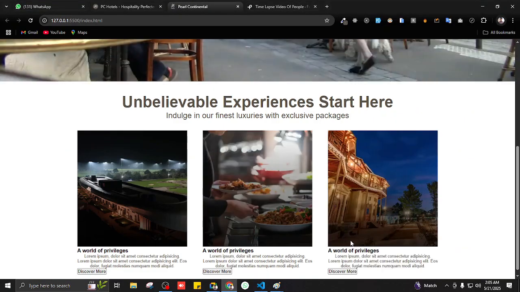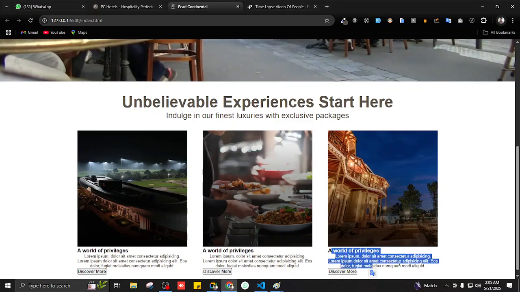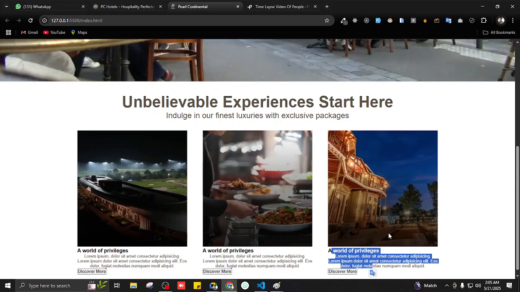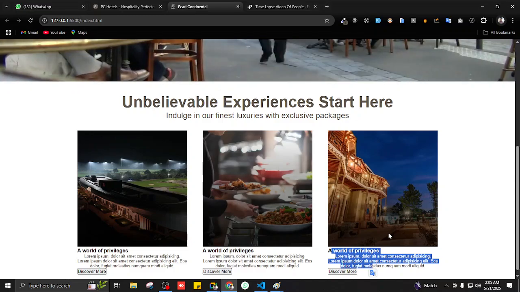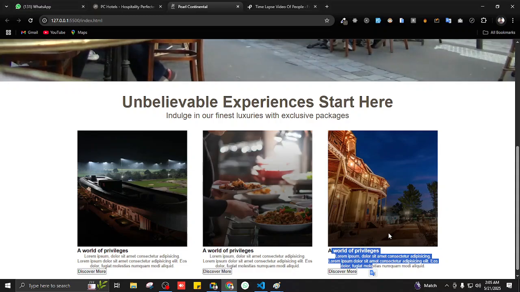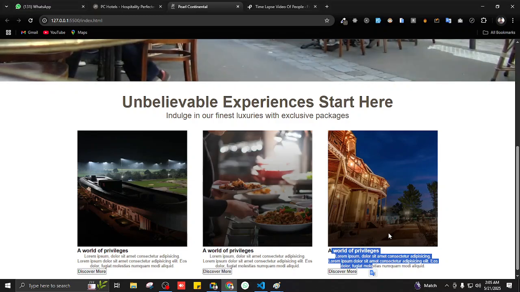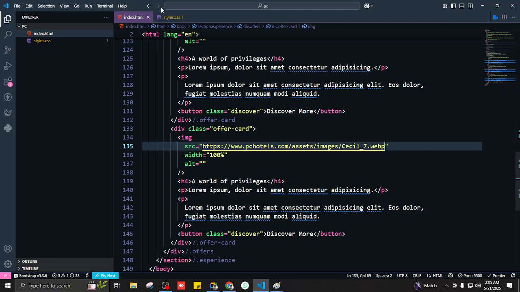Okay, great. Now I want the text to be aligned on top of this image. What should I do in order to make the text go on top of the image? Very good, position. Position of on what? On, yeah, on. You're right. I thought you were talking about position absolute.